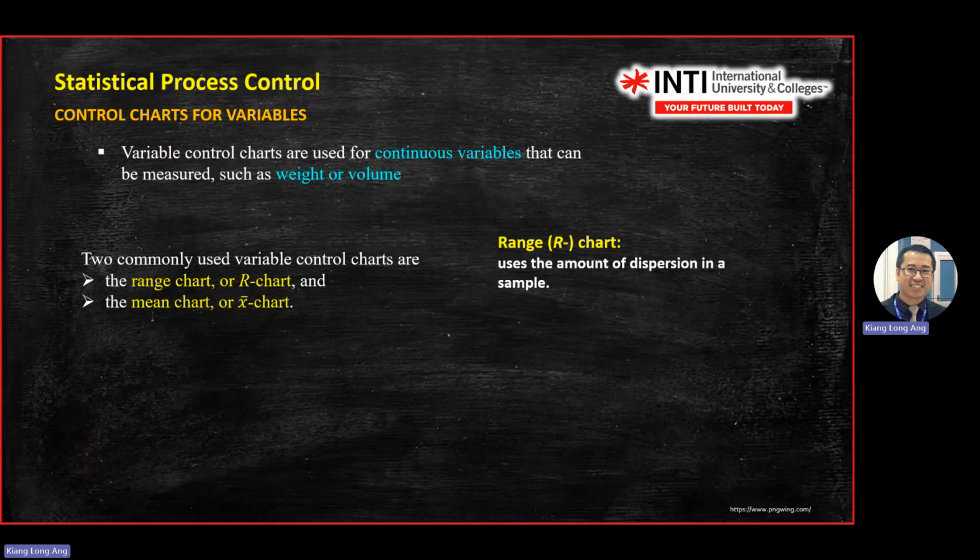Okay, next one, just now was the P and C chart. Now is another chart we call the range chart. We have two range charts, and another one later you'll see is the mean chart, mean of the mean, you'll see double slash there. Right. So the R chart is for the amount of dispersion of the sample. Then the mean chart is used for the process average, especially with the sample size. This is variable control, for continuous variables that you can measure, for example, weight and volume.